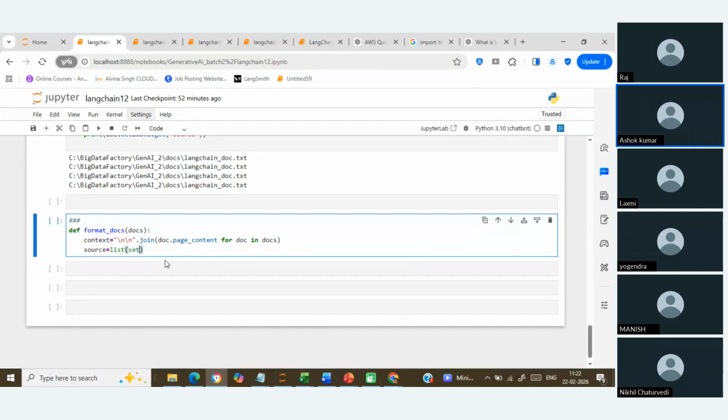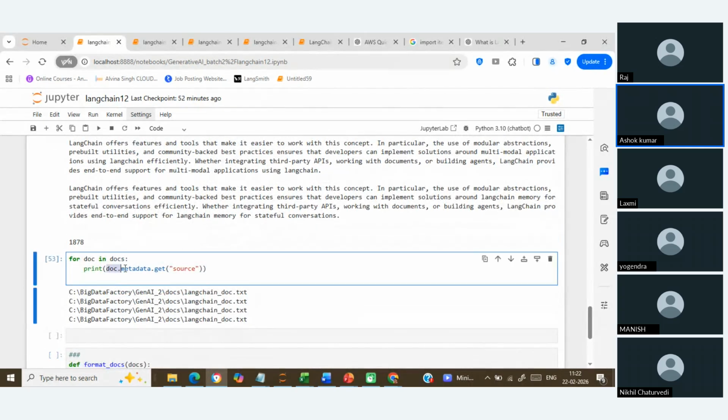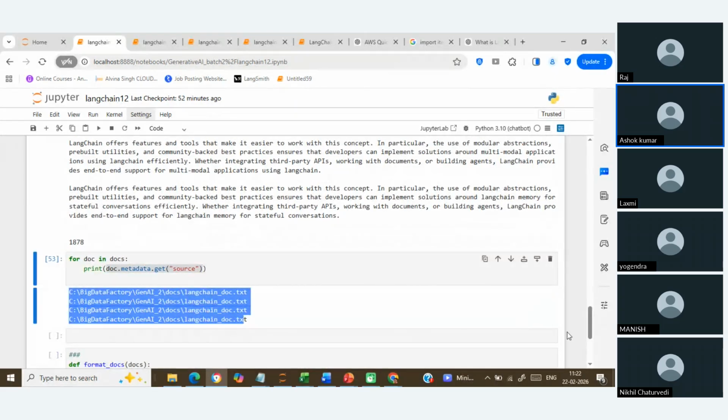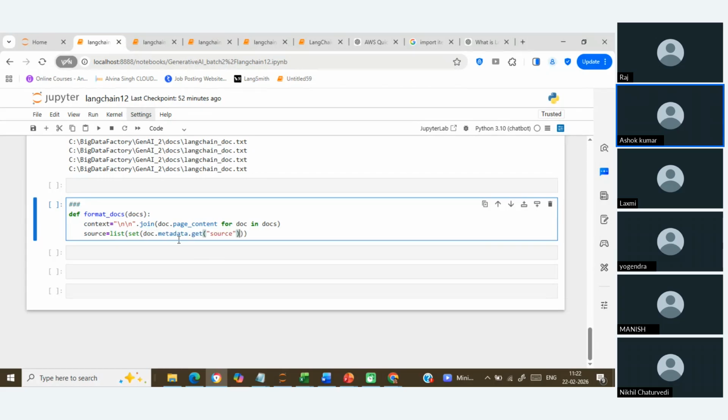Right. So I will define a set over here, and say doc dot the metadata stuff that we have seen now. It will fetch this information from the documents that we got from the retriever.